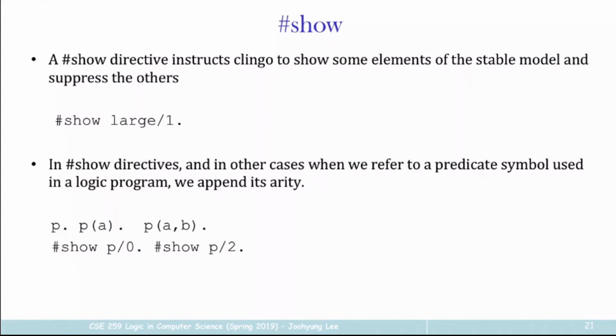I mean, we are just saying show P that has no argument, show P that has 2 arguments. So it will show only this one and this one. It will not show this guy because we didn't tell Clingo to return that. So when you use the show command, all the other atoms not listed here will be suppressed. They will not be shown.